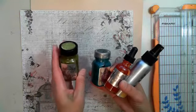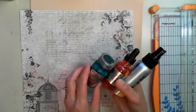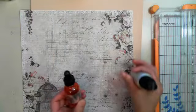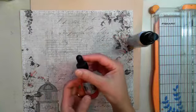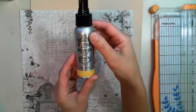The velvet dimensional paint, and this is called basil, a sorbet, and this is viridian. This is one of my favorite. I love that color. And then I'm using a minx, and this one is called radiance, and it has shimmer on the bottom, so these are little droplets. And then I'm going to use colorations timeless.